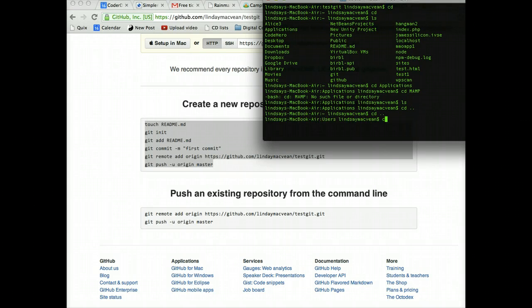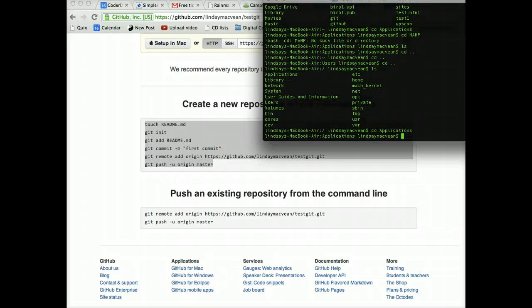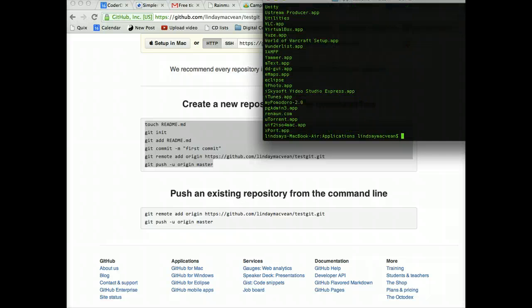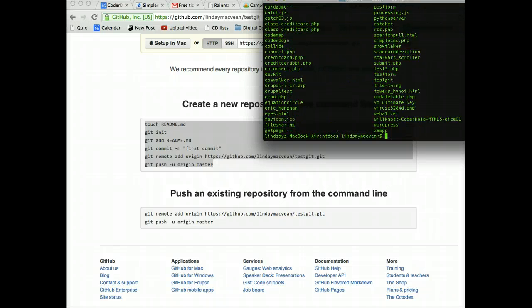So I'm just going up again. If I'm at the root directory now, and I cd into applications, I'm just flicking through the directories here. We should have MAMP here, so we should be able to cd to MAMP, and then cd to htdocs. And then in there I have created a folder called testgit.